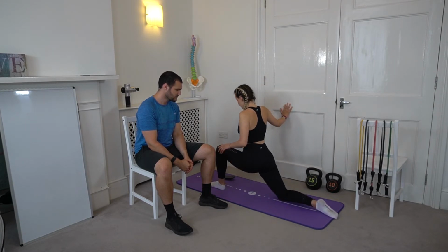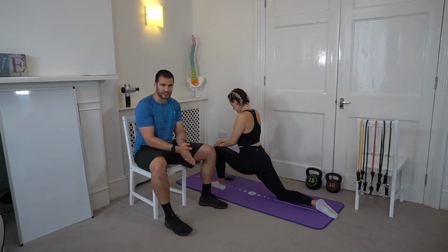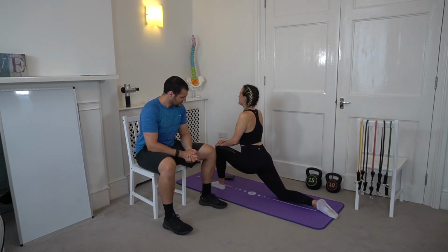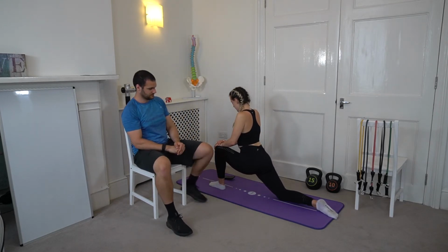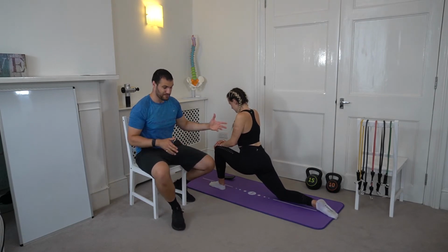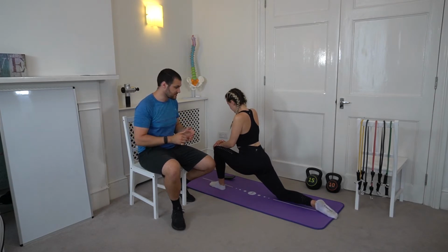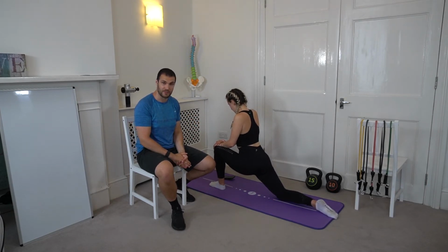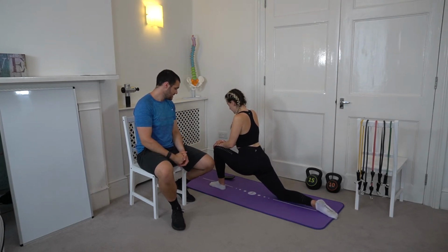Okay, 30 seconds start. So we don't want to arch too much here. We want to keep that engaged. It's very easy to make these slight nuanced differences, and obviously Lara doesn't really have any back trouble, so she's not necessarily going to be aware of some of these nuanced differences, but we want to make sure we're not making those slight mistakes. They do start to give us trouble, and you've got to keep that spine in a neutral position. Last 5 seconds.